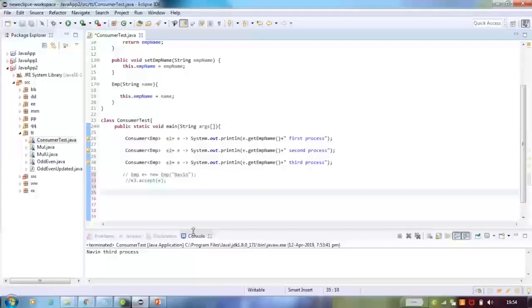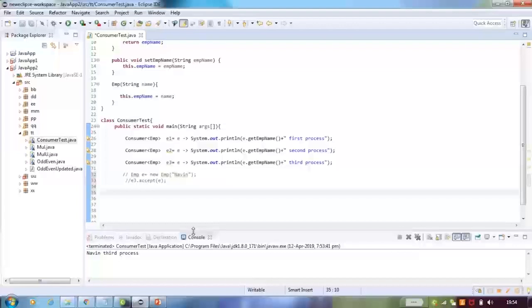So what you can do here, you can write Consumer EMP, okay, consumer in sequence equal to, we can write E1.